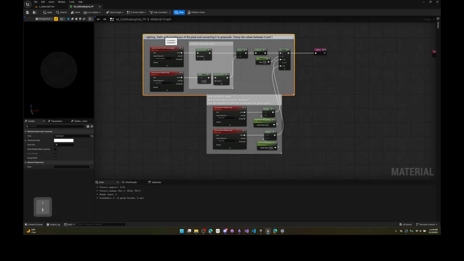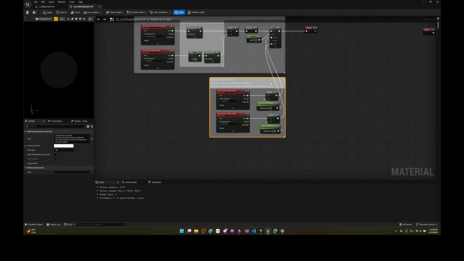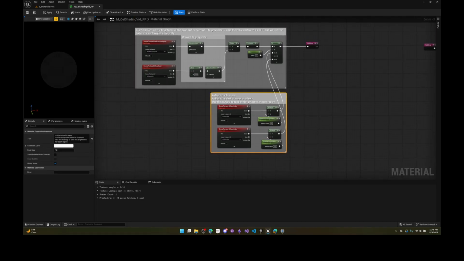A bit verbose just so that we can kind of know what's going on and circle back to that. Clamp between 0 and 1, and then we use that. Something like that. Okay. All right. So that's the first piece of this material.